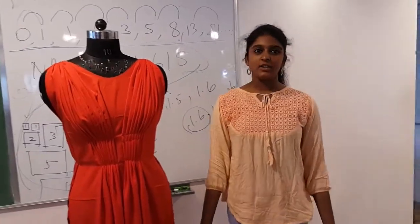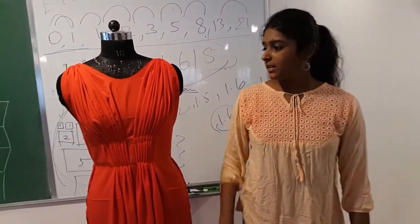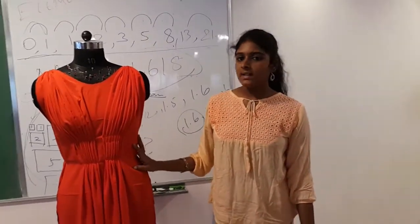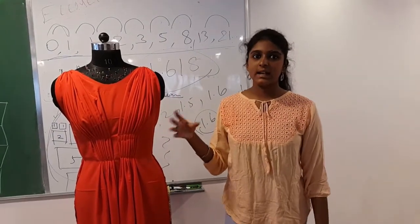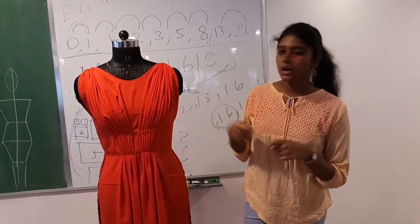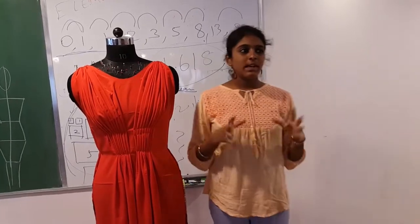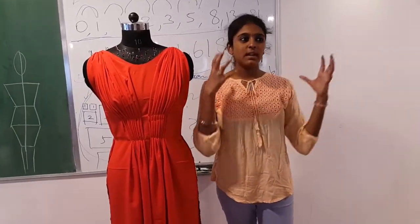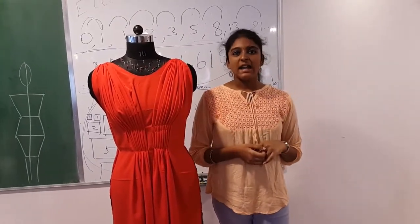I am Shishmita and today I attended a workshop. First of all we had just designed a basic idea about the garment. Then while we started to create the garment, we got more ideas regarding how we can develop the designs and what ways we can make alterations. Since we were working together, I got to know about their ideas as well.